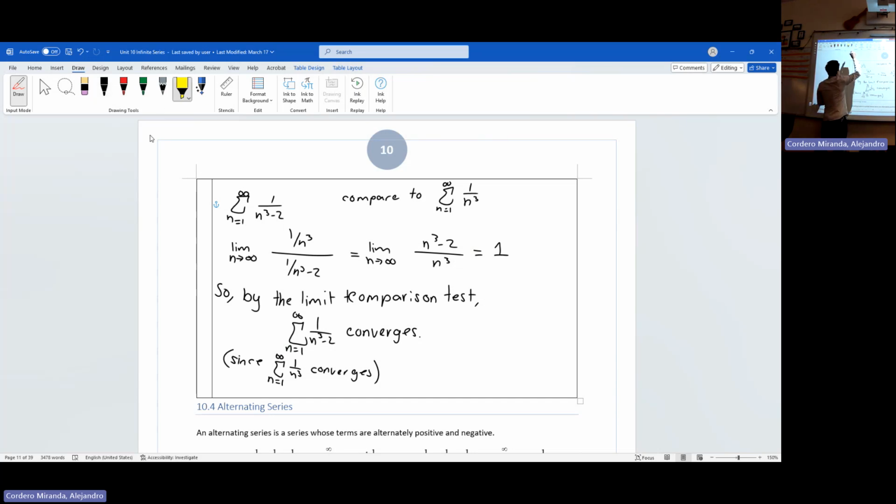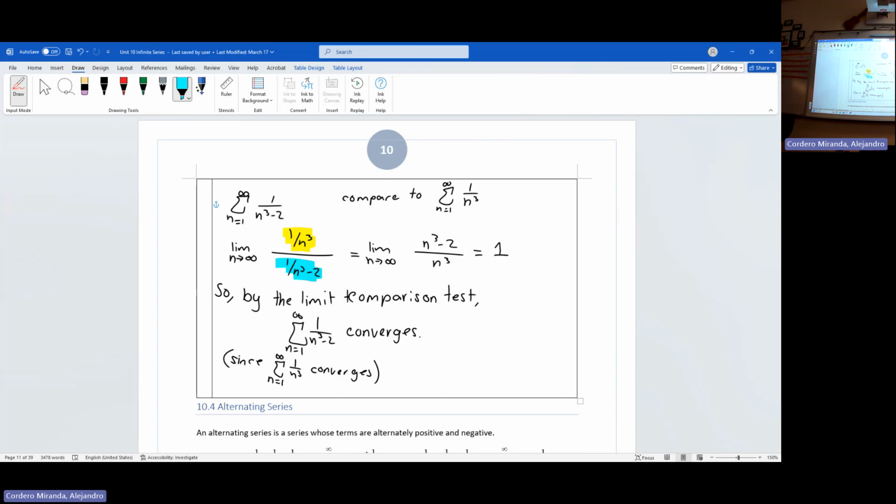So if you know that this highlighted one converges, this blue one that I'm highlighting now is growing at a similar rate, because when I divided them, I got a number out of that. And so therefore, they must act the same way. The top one converged, so the blue one must also converge. Had this yellow one diverged, then I would have said this blue one also diverges, but they're growing at a similar rate. Yes?